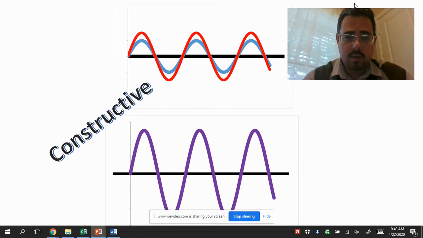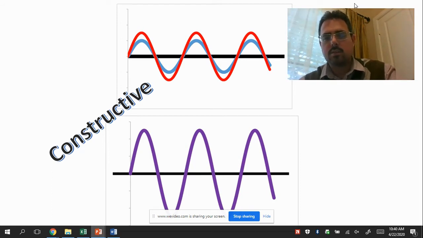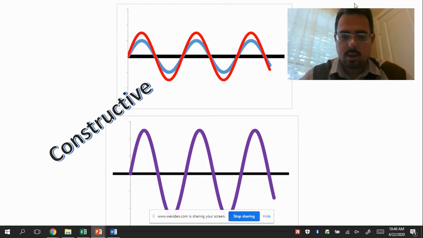You see the red wave and the blue wave at any point on that graph. If the red wave is on the top half, the blue wave is on the top half. If the red wave is on the bottom half, the blue wave is on the bottom half. And so those would add together and they would build each other up. So at any point, you could take how high the blue wave is plus how high the red wave is, and you would get this purple wave down here. So this purple wave is what you would actually see, right, if those two waves of energy were together at the same place.